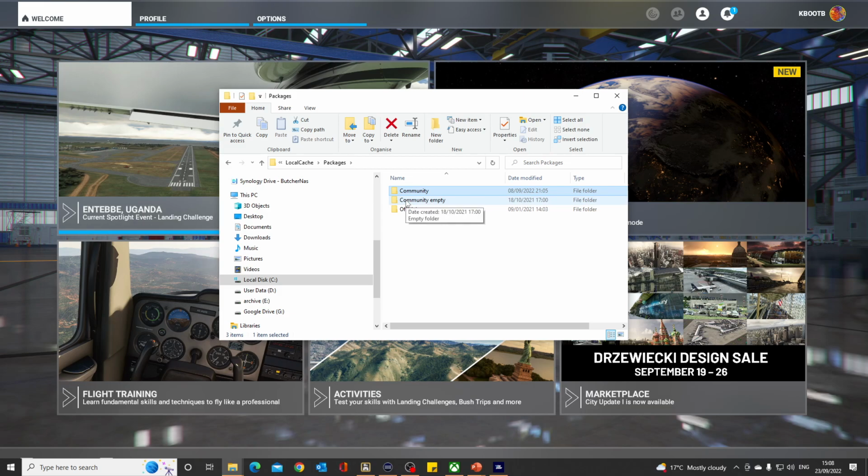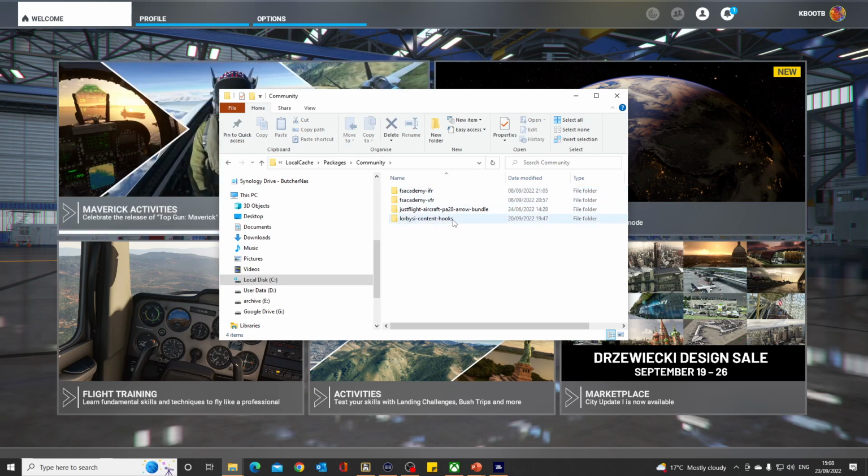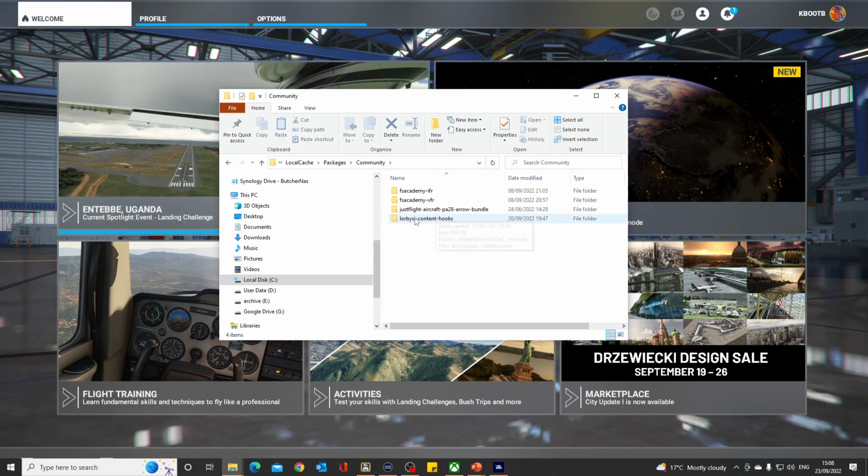X's and O's will actually run, but it has reduced functionality. There's some things that don't work without the add-in that needs to be there, so that's only created at install. So either reinstall X's and O's or copy that back into your community folder, or however you move your community folder stuff around, to get the full functionality of X's and O's.